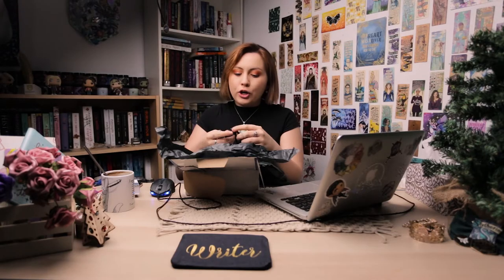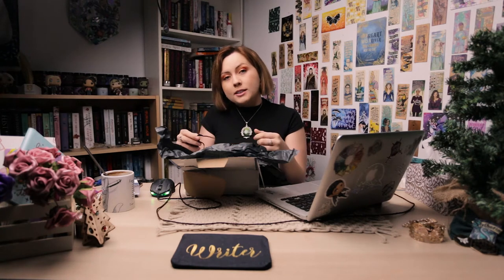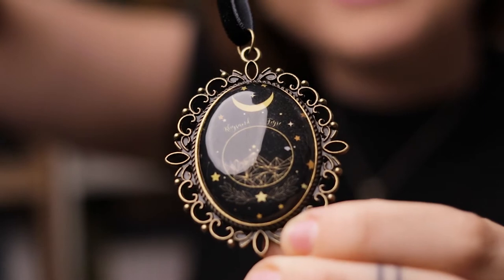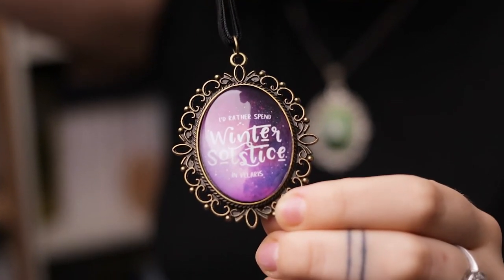Oh my God, I love Belle Regalia's packaging so much. This is like a cute little paved box. So in one of the last boxes, the Wooing Wadsworth box, she put in a choker and I love this choker so much — here's another one. It's a velvet double-sided choker and it's actually quite heavy, which I like. One side is black and gold and says 'Resend and Feyre.' The audio book says her name is Feyre, people say Feyre, but to me Feyre sounds way better. On the other side it says 'I'd rather spend winter solstice in Velaris,' and it's got Velaris colors and it's just so pretty. You could wear this with lots of different outfits, which is what jewelry is all about.